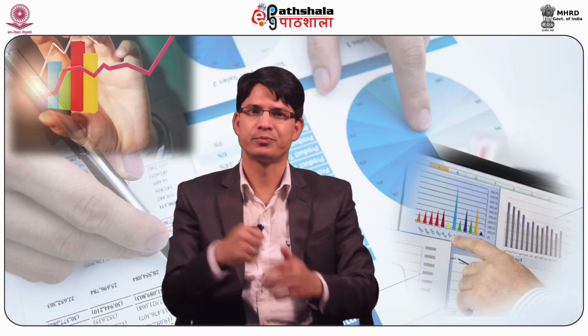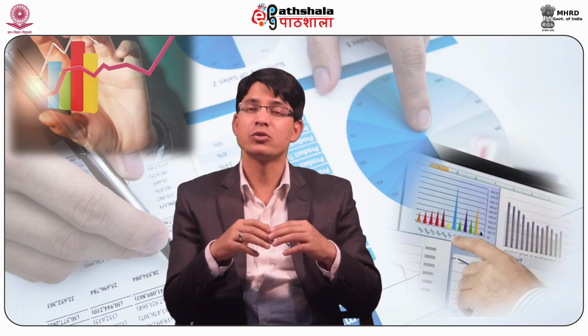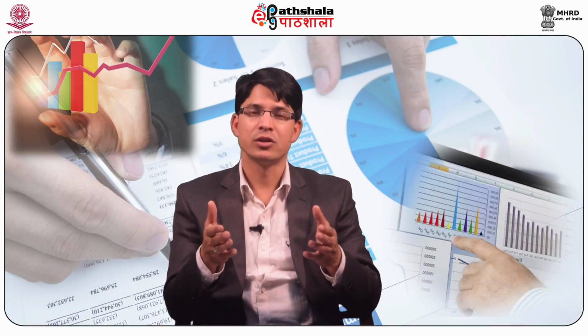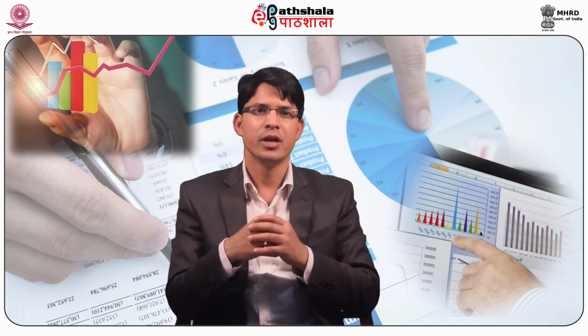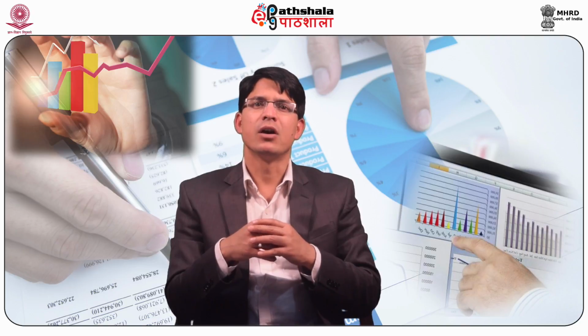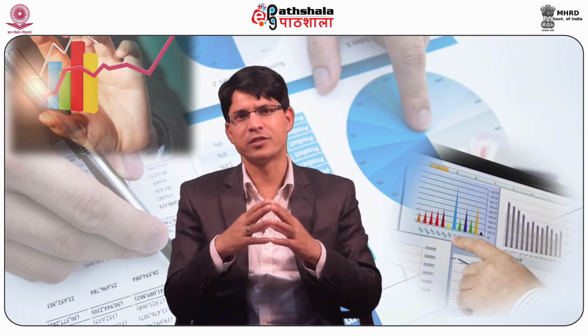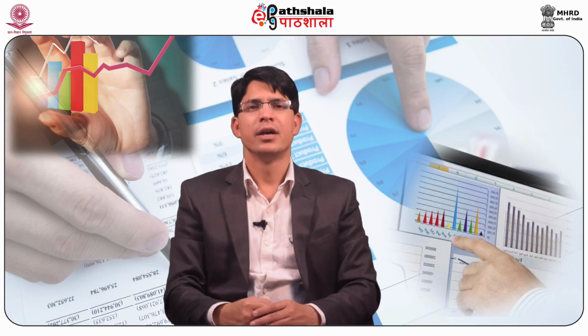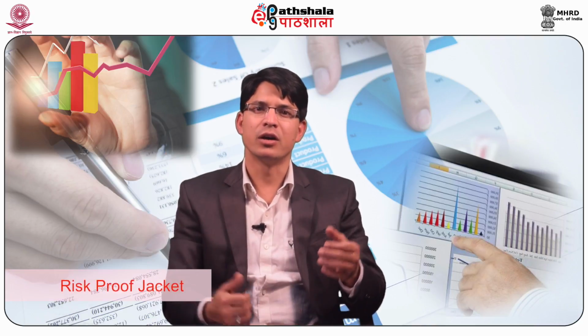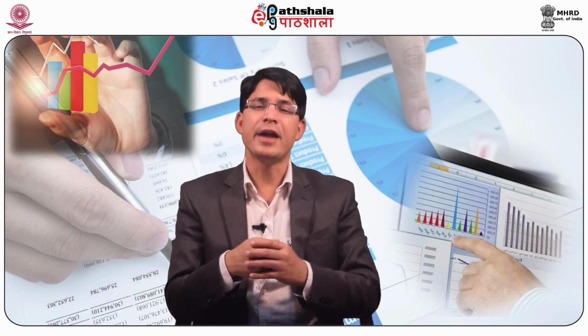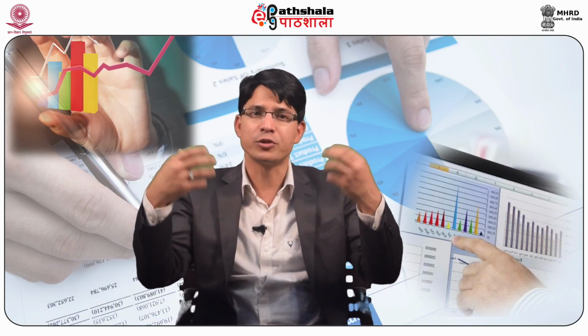Convention of conservatism. The concept of conservatism, also called prudence, provides guidance for recording transactions in the books of accounts and is based on the policy of caution or playing safe, as it has its origin as a protection against possible losses in the business world of uncertainty. This concept states that a conscious approach should be adopted in ascertaining income so that profits of the enterprise are not overstated. It compels a businessman to wear a risk-proof jacket, for the working rule is anticipate no profits but provide for all possible losses.